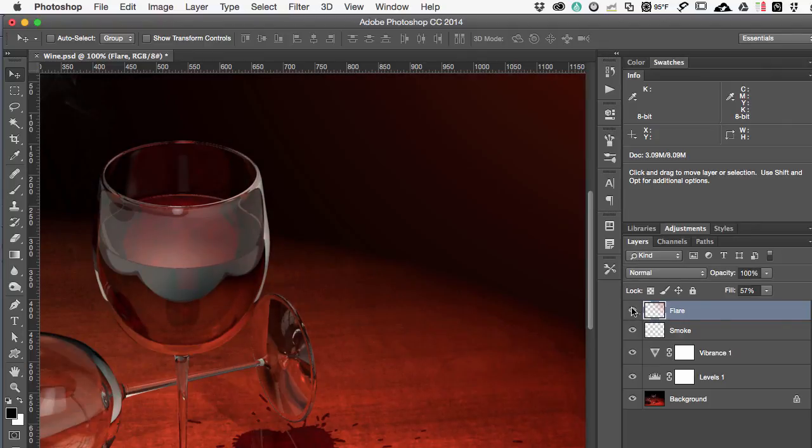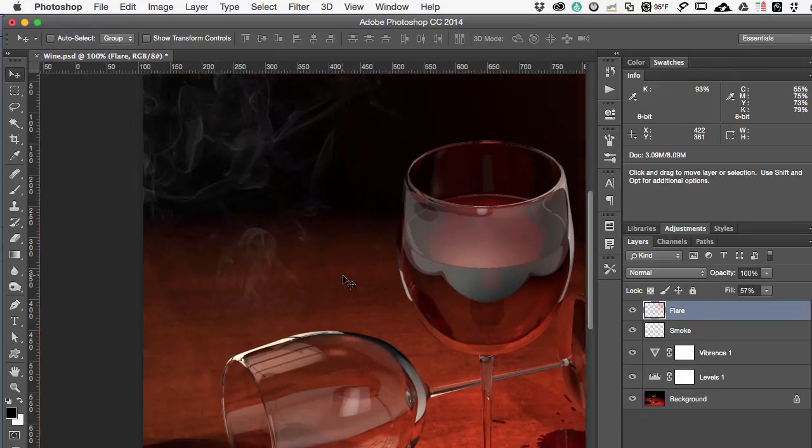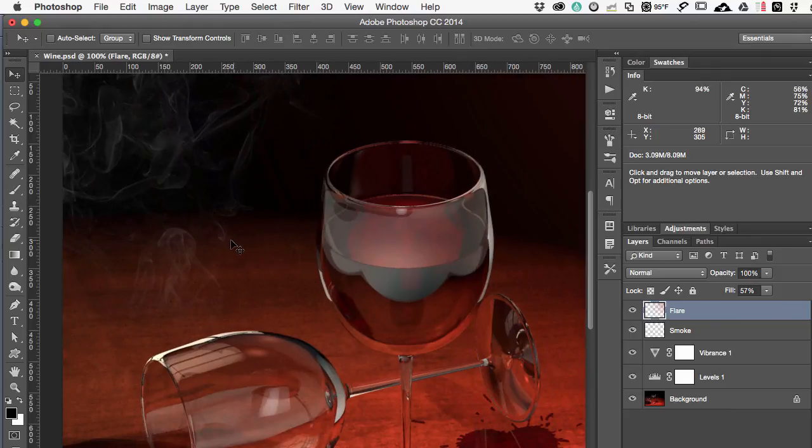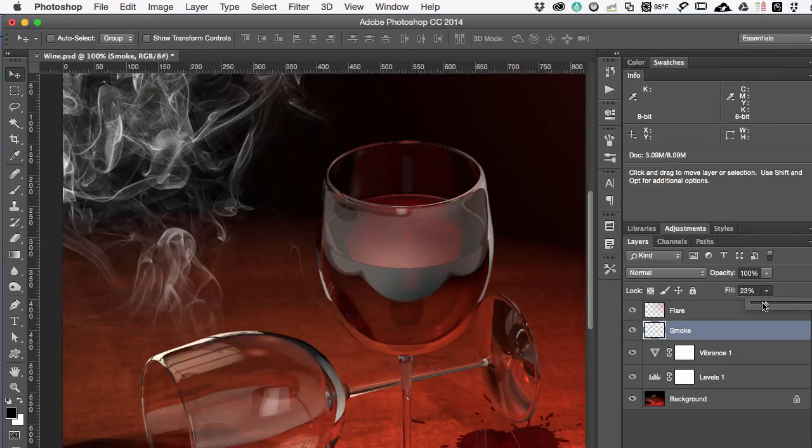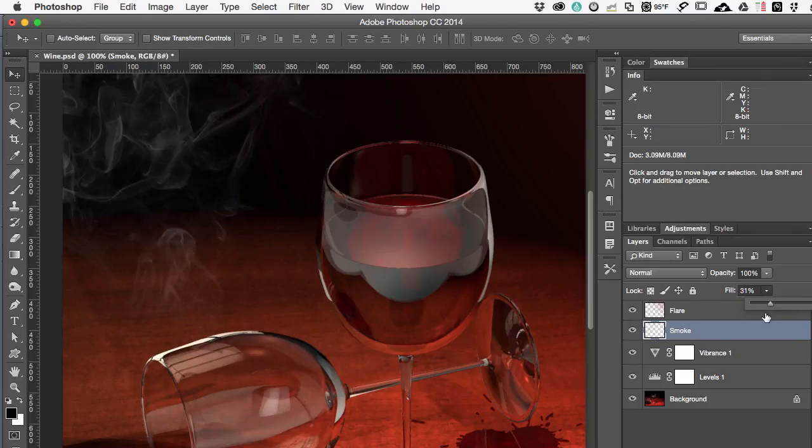Again, it's one of those subtle little ideas. I've got it simply set as a color that has very low fill, transparency 50, so you can kind of see through it. Then the smoke over on the side here, a little more ambiance. This is just a brush pattern that I put in here on the top. Just click it and it goes away. It could be done with a billboard inside of Carrara. Again, I do it in post-production because I can move it around and make changes a little more quickly. On the smoke itself, it's got a fill adjustment right here of 21%. If I increase this, you'll see it get a little more significant in there. I didn't want it that bright, so I just pulled it down and made it a little more subtle.